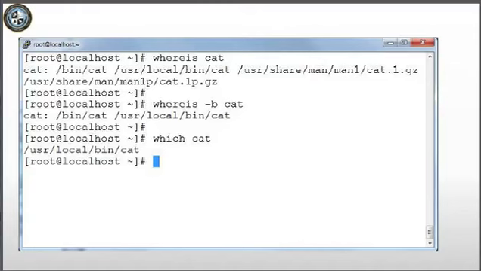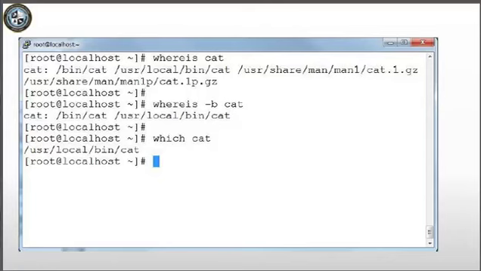Now might also be a good time to discuss pipes. If you think of a pipe, for example a water pipe in your house, it brings water from one location to another. A pipe in Unix or Linux takes the output of one utility and pipes it to the input of the next utility. So for example, if you tried the dmesg utility, you'll notice that it runs off the screen. So what you can do is pipe that to more, and it will present the messages one screen full at a time.